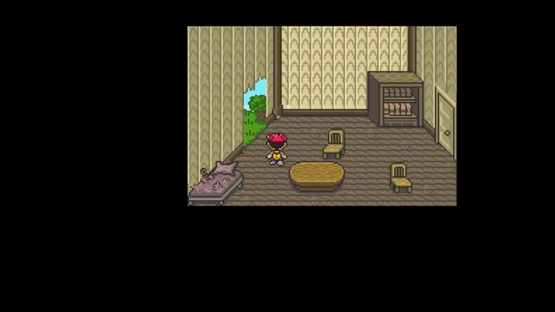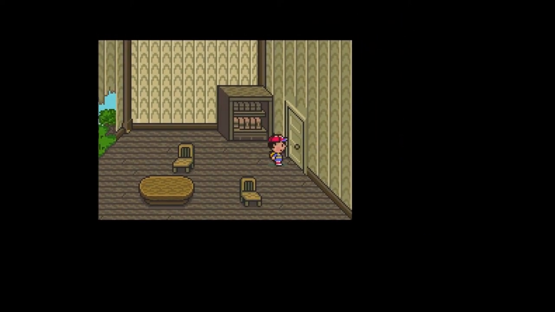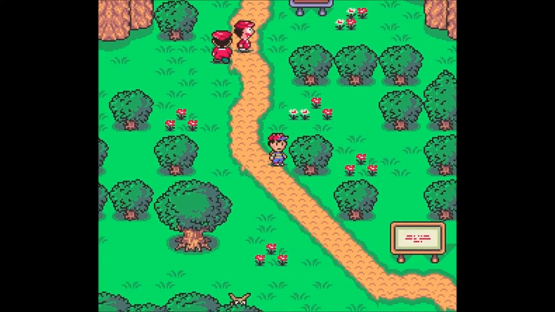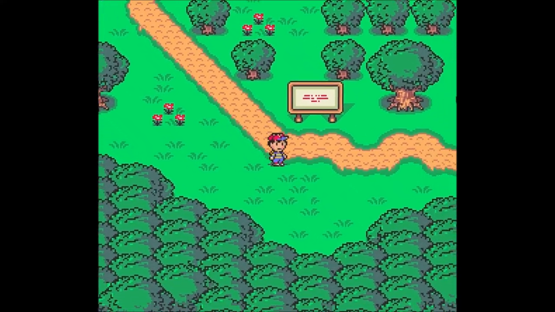Alright, so, you notice he didn't take you there? You actually need to go there, or you can't advance in the story. It may have sounded optional, but it's not. You want to go, you have to go to the police station.